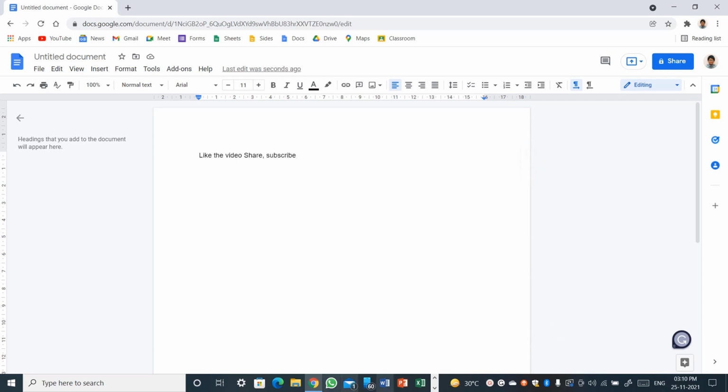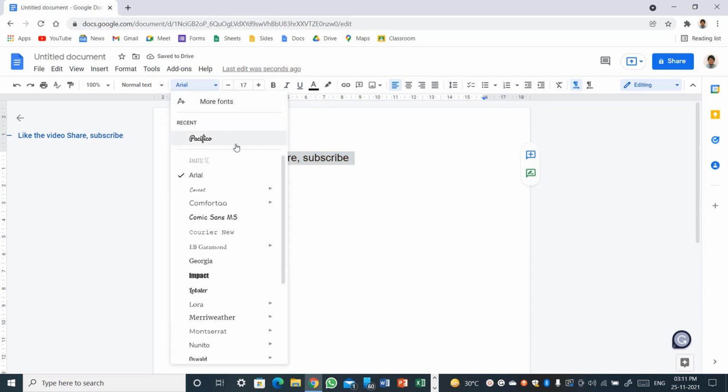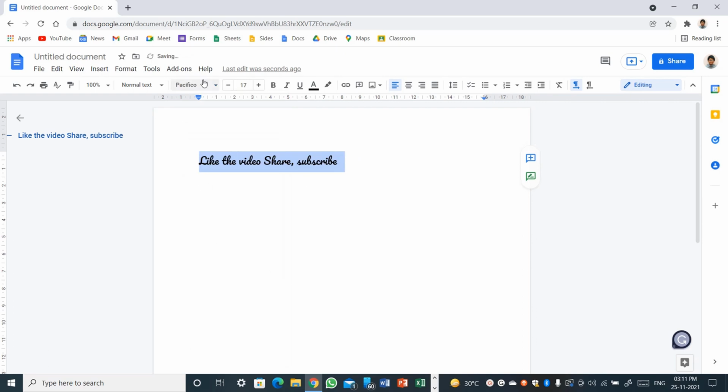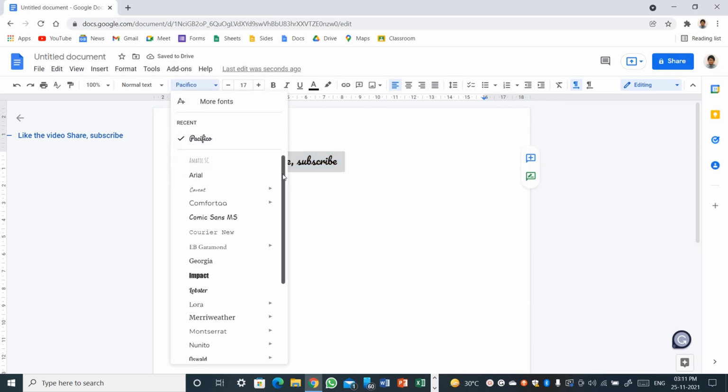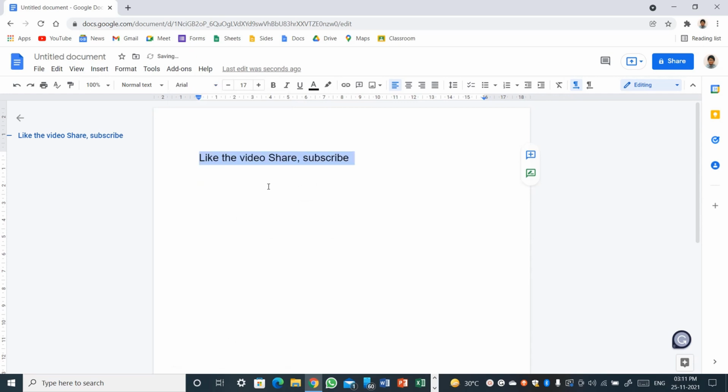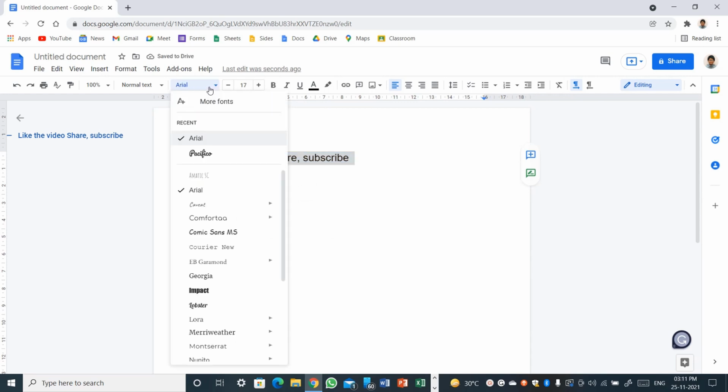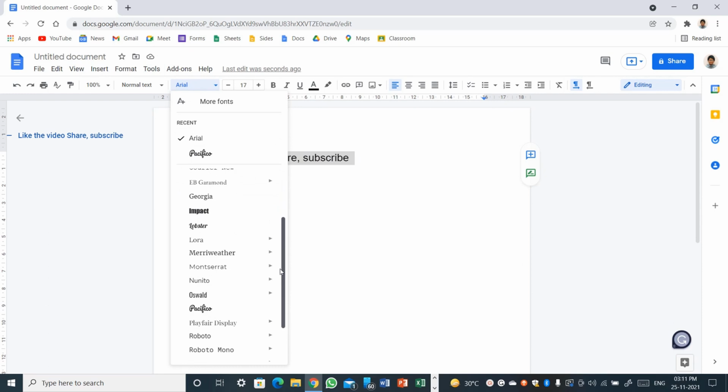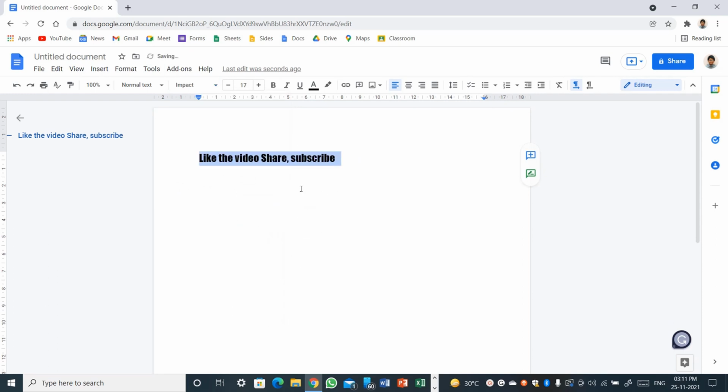Yeah, you can edit it, make it bigger, bold, italic, underline, and many more text colors. And here comes the font. Nice font, but I don't like cursive. I like Arial, it's very common. Let's try this. Wow, nice.